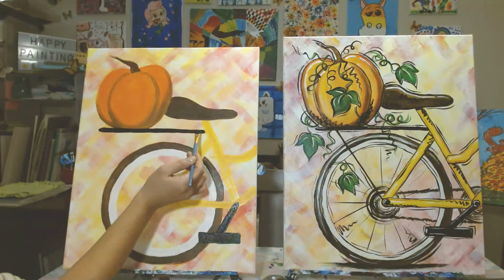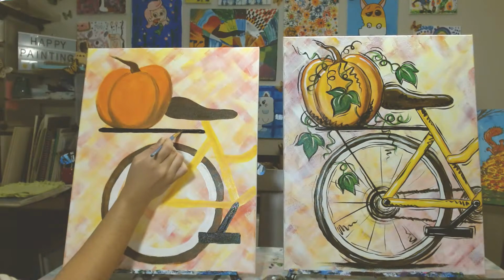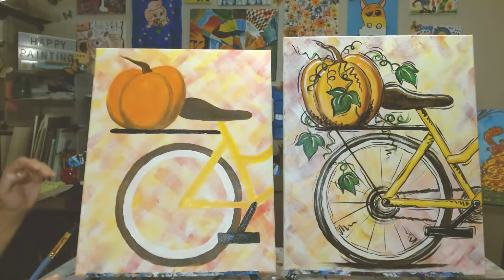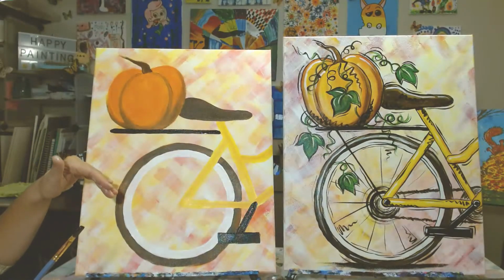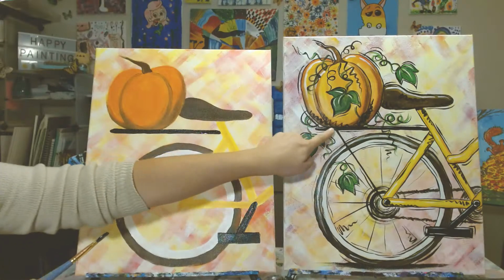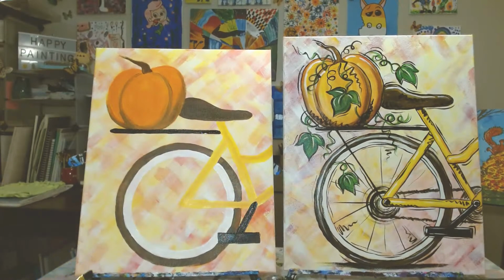Oh, so mine's black. Yours could have been any color in the world. Doesn't have to be black. It could also be perceived as a fender too. You could strap something onto your fender. Absolutely. We will add a brace. There is a bit of a brace here. It's not just floating on itself. Good, good.